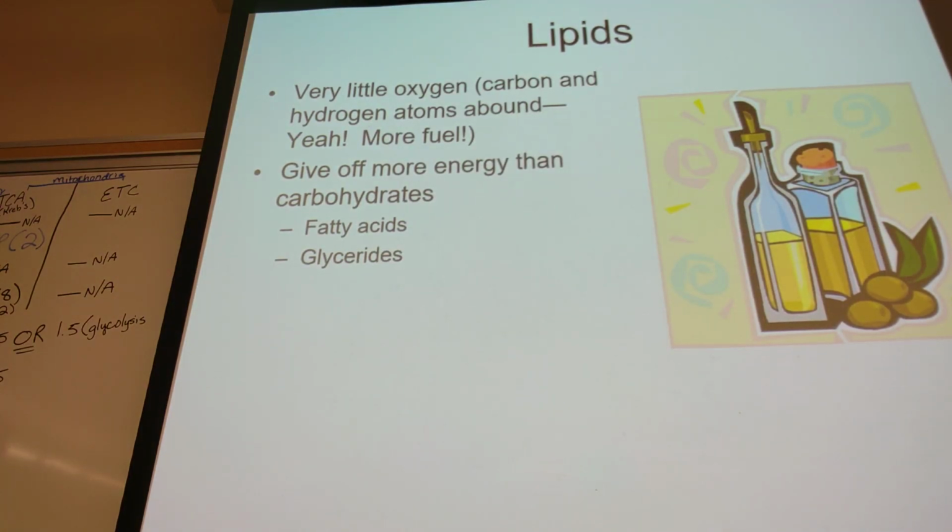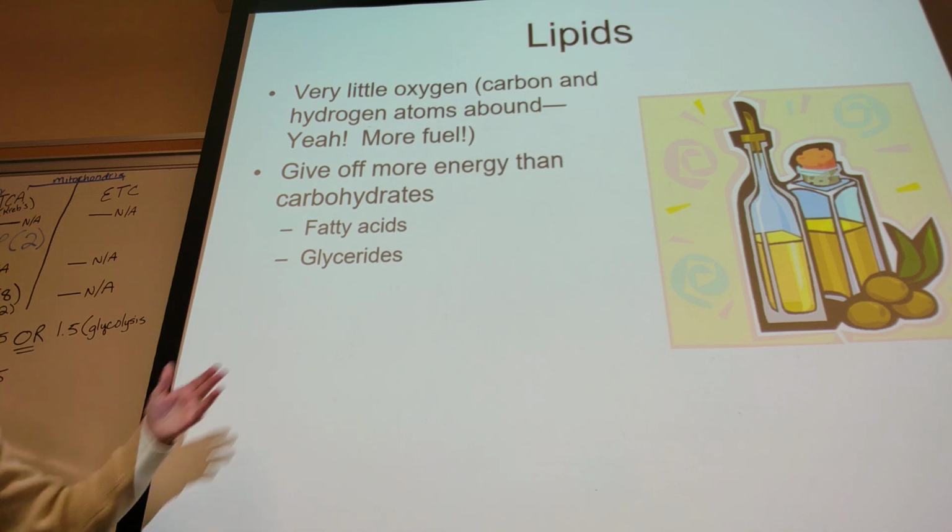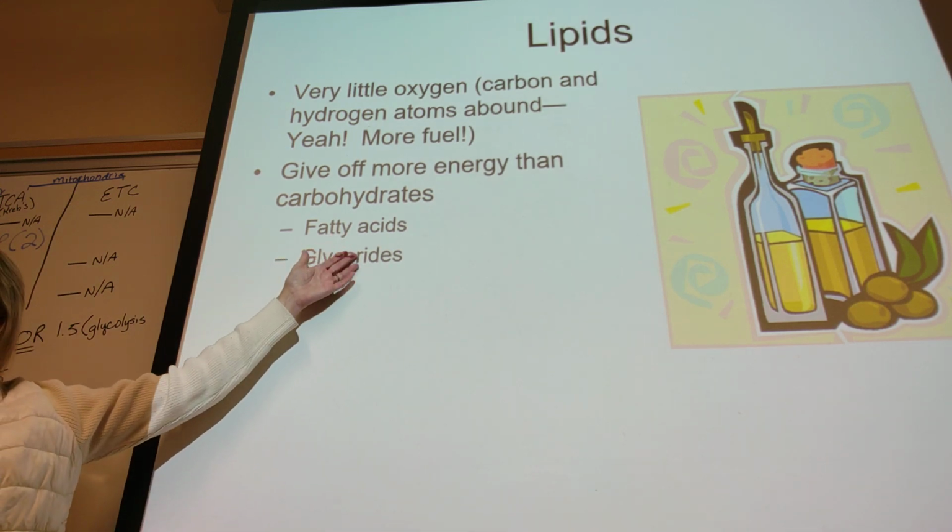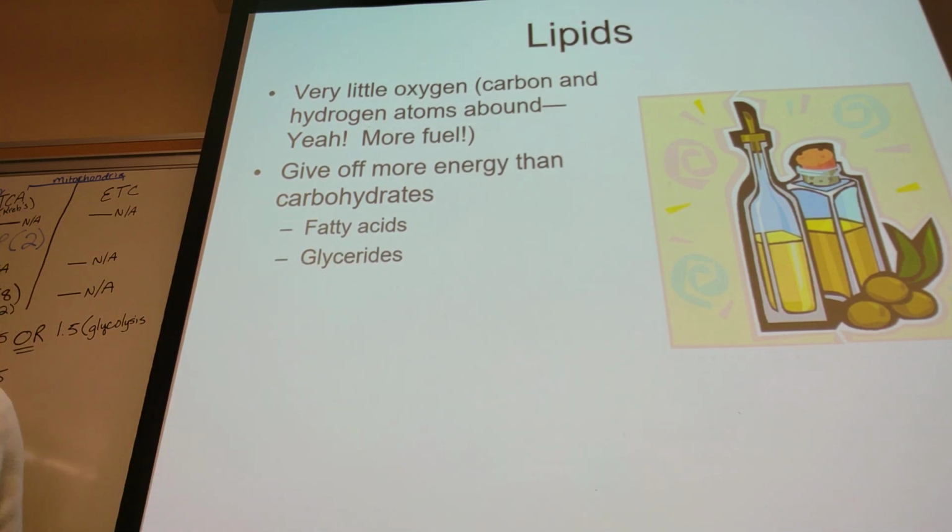Lipids come in a variety of forms. I'm going to tell you about fatty acids and glycerides and how we metabolize them. I'm going to show you the overall process. Do you think I want you to know the individual steps? That's right. No, I don't. And I can't really give you an exact amount of ATP that is generated by burning a fatty acid, and I'll explain why in just a moment.